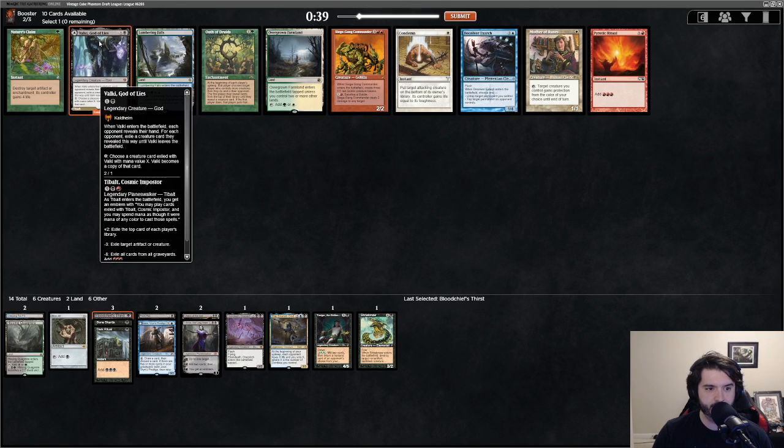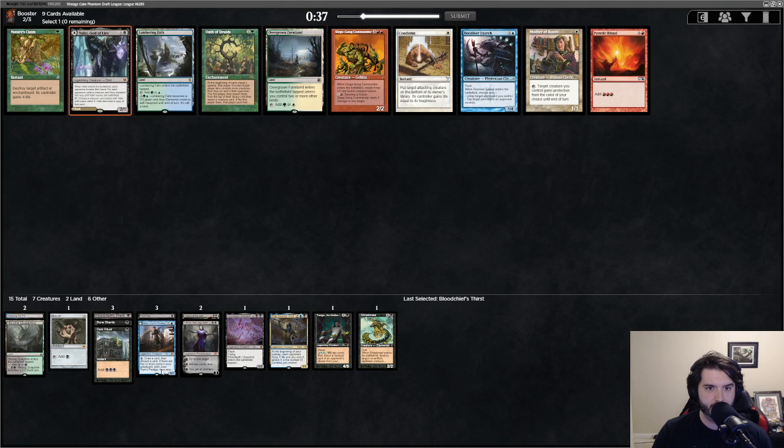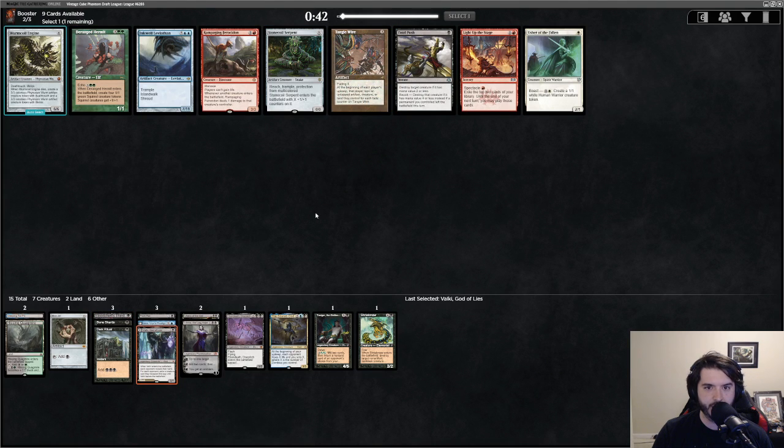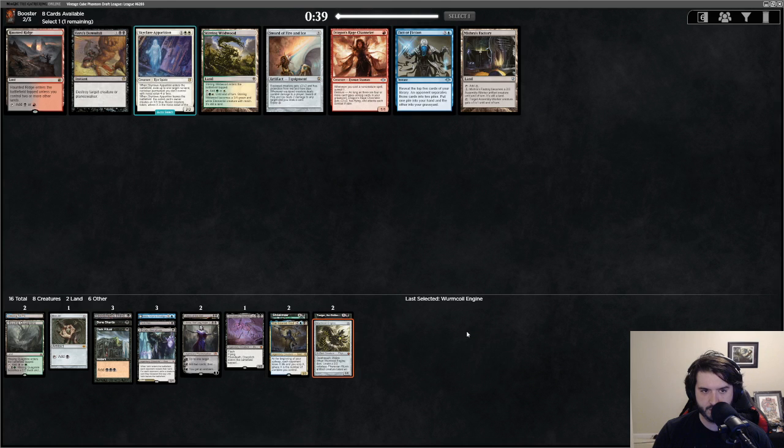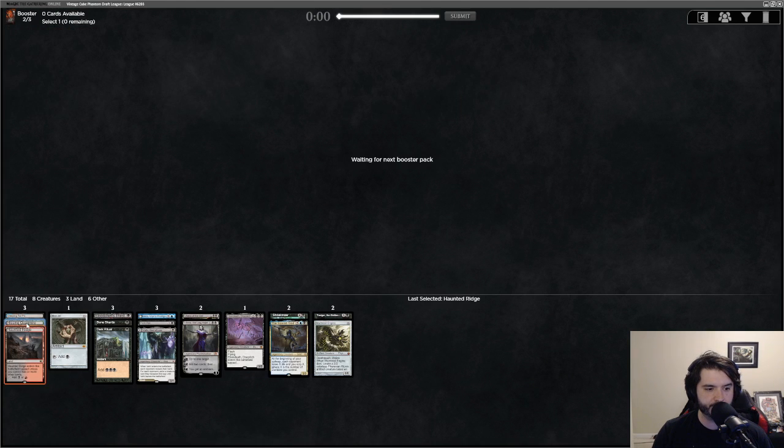I'm interested. I think Valki's got some play. I don't know about Fatal Push. I think I'll take the Worm Coil. So I can have a Downfall, Fact or Fiction, or this weird red-black land? I'm going to take the weird red-black land. I plan on playing Valki, so having a few red lands is probably a good idea.